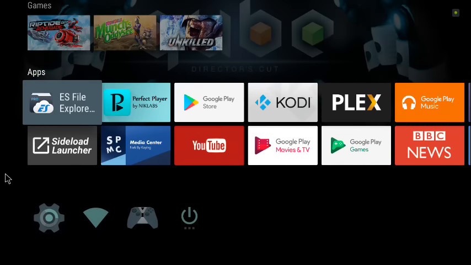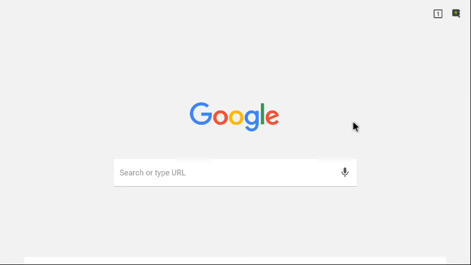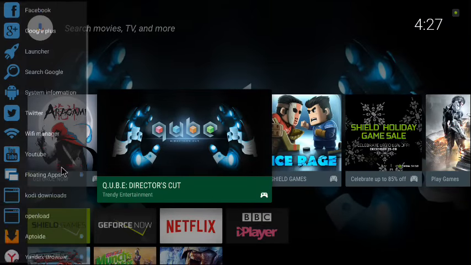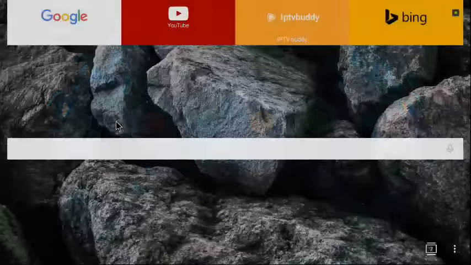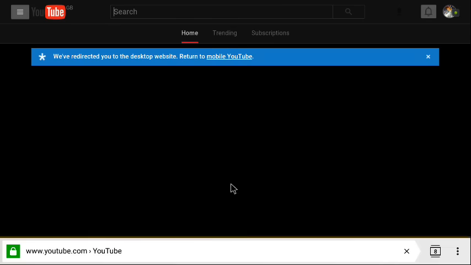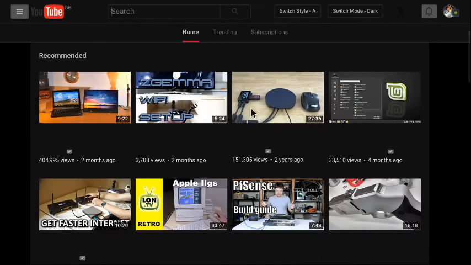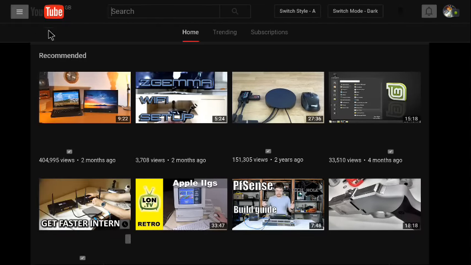So yeah, floating apps. So Chrome works lovely jubbly. So come out of that, and what's more, I can have two browsers going at once. So I can go into Yandex, right? So let's go into YouTube, Yandex. And I've put a dark skin on this so it looks pretty snazzy at night. And when you scroll, it takes all of the brightness out of it. And let's open that YouTube as well.